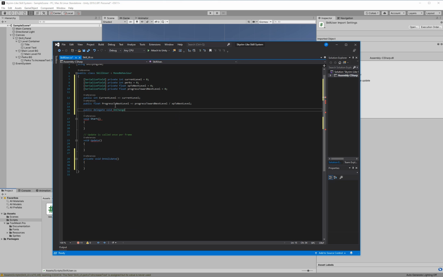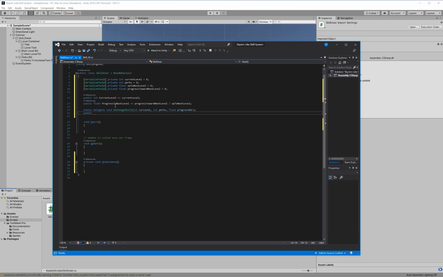All right, and we'll give current level. This is a placeholder, so we're not going to do it like this later on. We'll say float progress. All right, so this isn't ideal because you wouldn't be giving this kind of information typically.